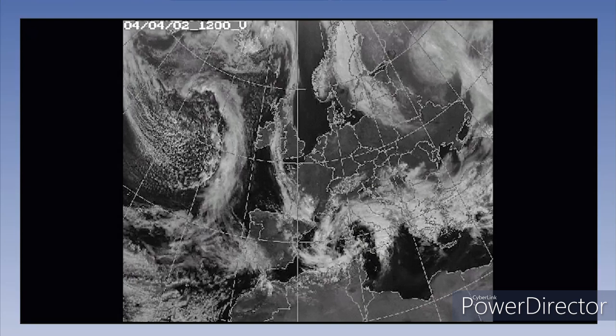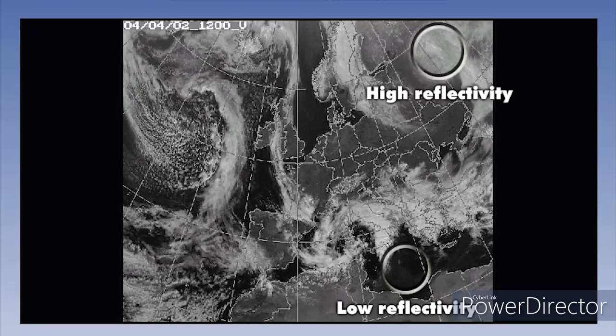So, in summary, in a visible satellite picture, low reflectivity appears black, while high reflectivity appears white, with various shades of grey being used for reflectivities between the two. Most cloud will show clearly on the image, except when the underlying ground cover is snow or ice, or when thin cirrus is viewed against a light background such as a desert or lower cloud, i.e., when there is no contrast.